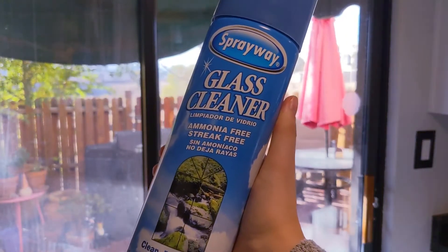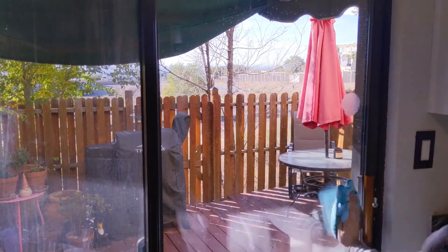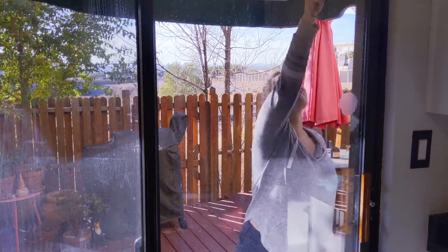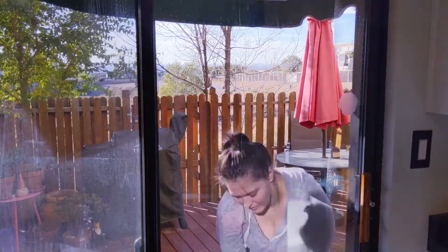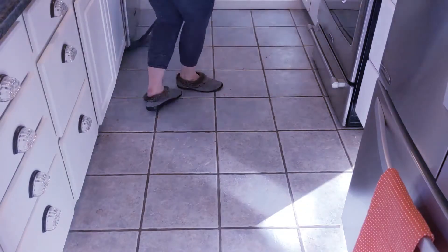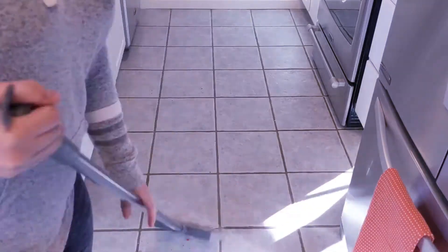While the coffee maker's flush sequence is running, I clean the glass door with the Spray Away glass cleaner, and then I also clean the outside section of the door, which I don't always do when I clean the kitchen — but again, it's just one of those things that makes such a big difference whenever I actually do it. I clean the outside with the Spray Away and find it best to just use a squeegee. Now that all of that cleaning is done, I sweep up the floors and then spray them with the Bona hard surface cleaner and steam mop them.